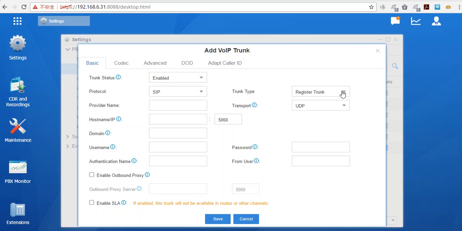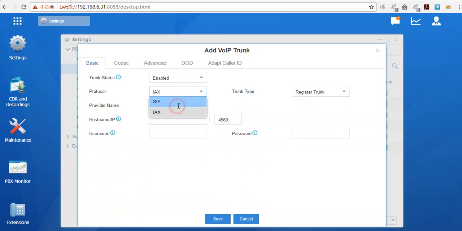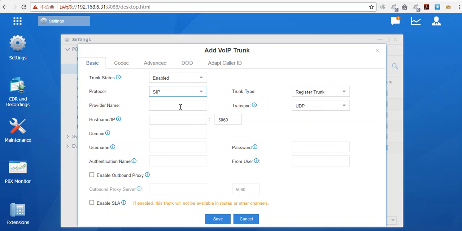So now we have two kinds of trunks: register trunk or peer trunk. Firstly, let's take a look at register trunks. In register trunks, you can choose the protocol you use, IAX or SIP. That depends on what kind of protocol your service provider uses. So you make sure you choose the right one.